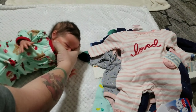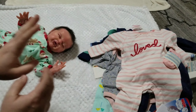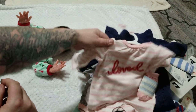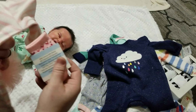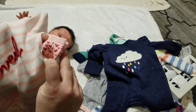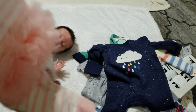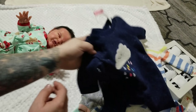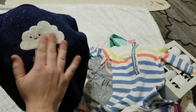Moving on to Target — this is from multiple different trips. If you're looking for cute outfits from Target, now is the time to go because they're coming out with new stuff. First I got this romper that says 'Loved' in velvet letters — it's pink and white striped and comes with pink socks that have little red hearts, great for Valentine's Day. The butt has tulle ruffles, super cute. I'm also going to put this on her tomorrow — it's a blue romper with glitter, a smiling cloud, and colorful raindrops in kind of a terry cloth material.